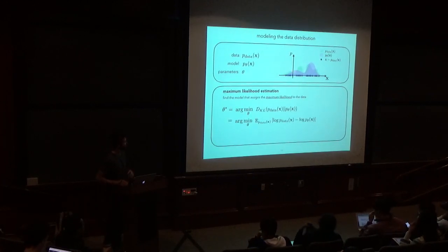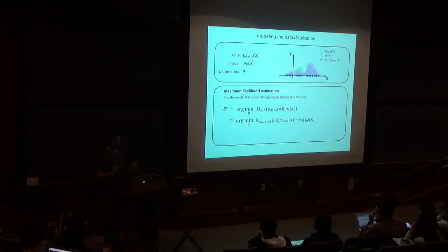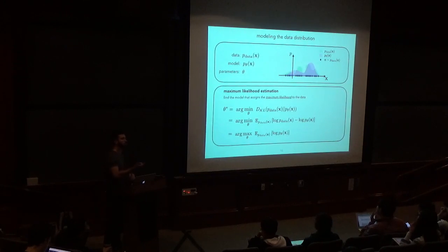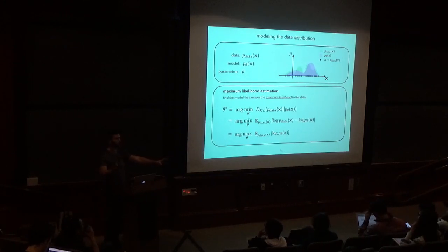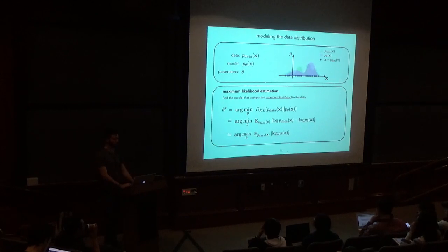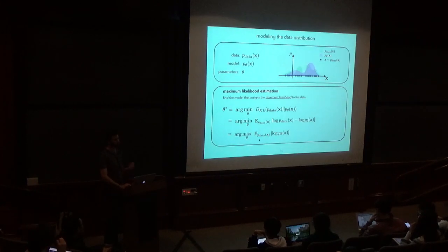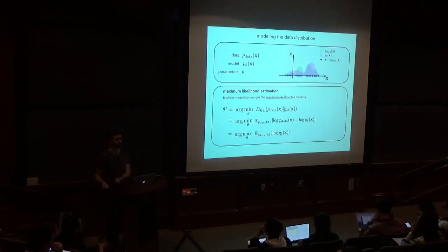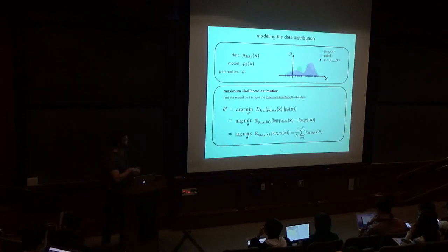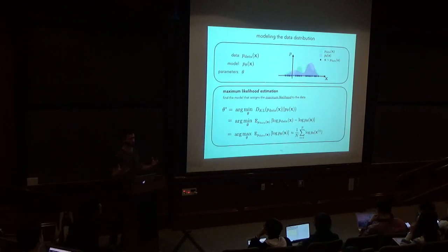But as we'll see, you can rewrite this as this difference of logs. And really, you can't change the parameters of your model to somehow change the data. So really, you can only just optimize this log probability under your model. So what we have here is the expectation under the data distribution of the log probability of those data examples under our model. And we can think of this as averaging over a discrete set of data that we have and just evaluating the log probability under our model of each data example and then averaging that.